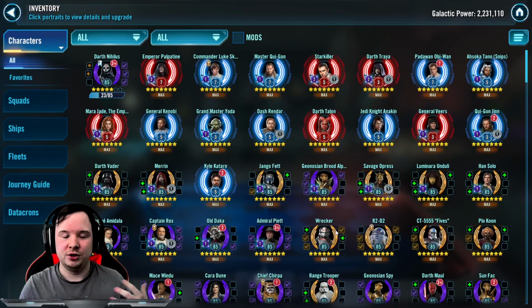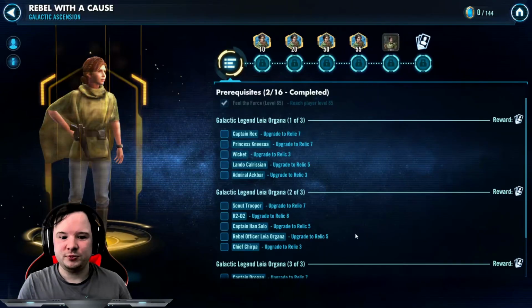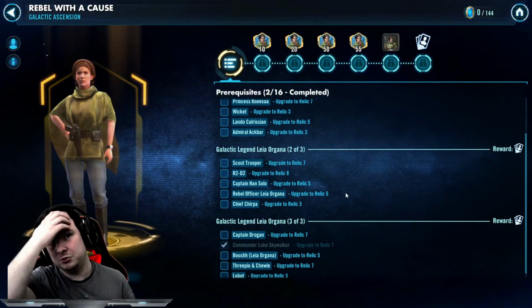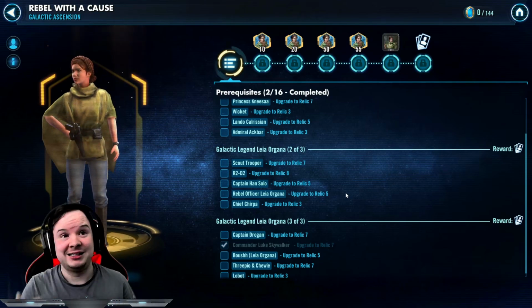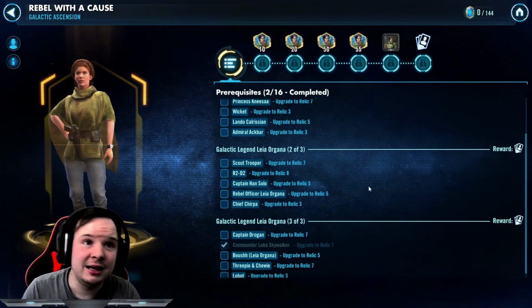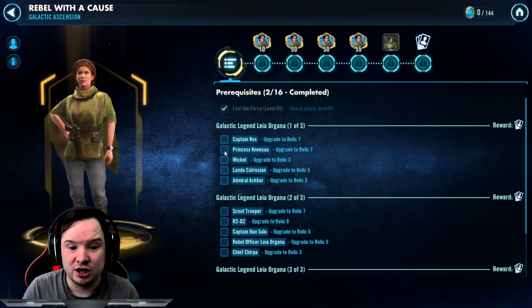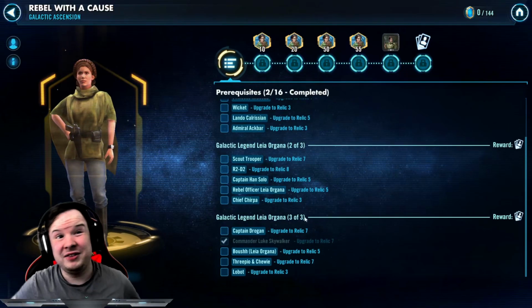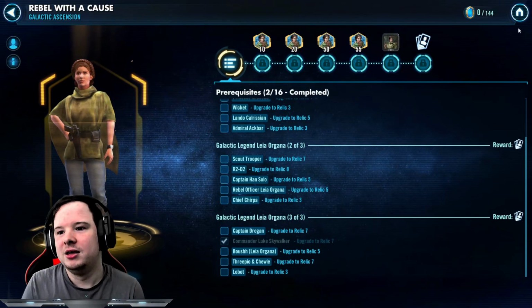A lot of these other Galactic Legends do require a bunch of other journeys and other characters and teams to be built up for you to actually get access to them. So once you've done that, it's just, Rex, you're giving shards off, Nisa, you farm Wicket, you farm 5 of the characters on Cantina, which is actually really, really helpful. So yeah, that's why I chose to do it.